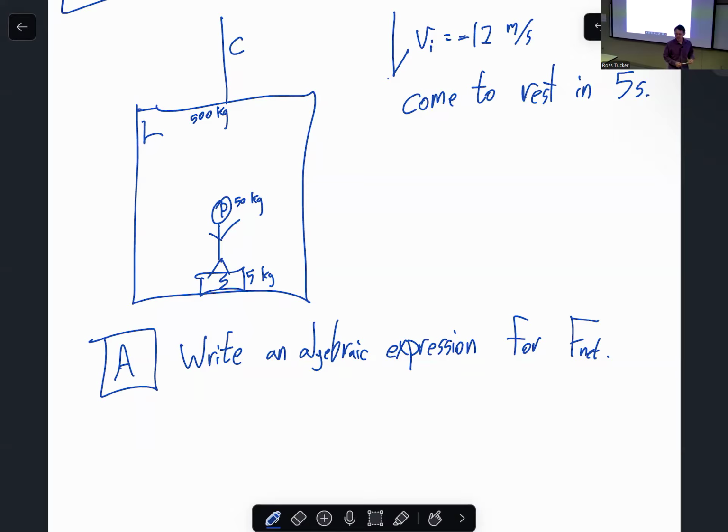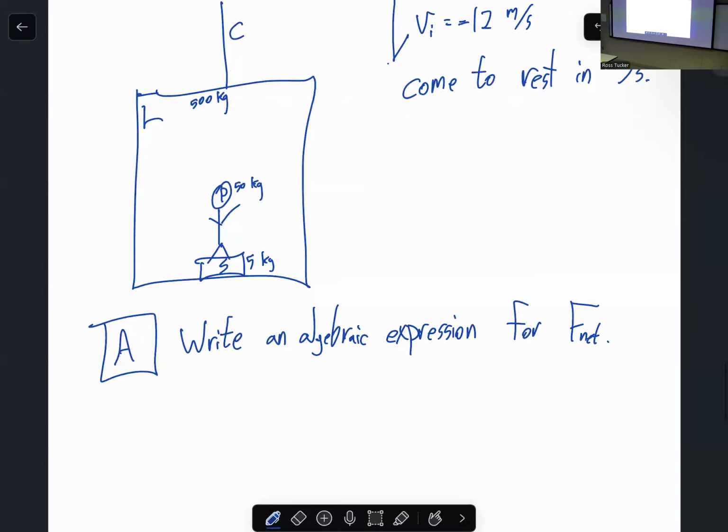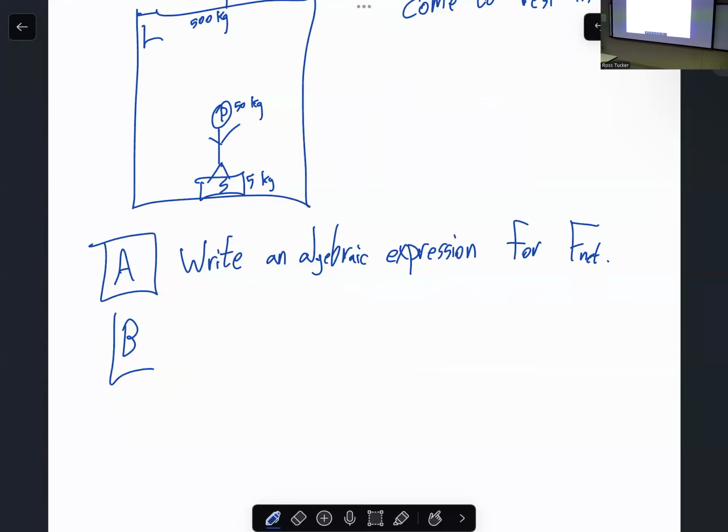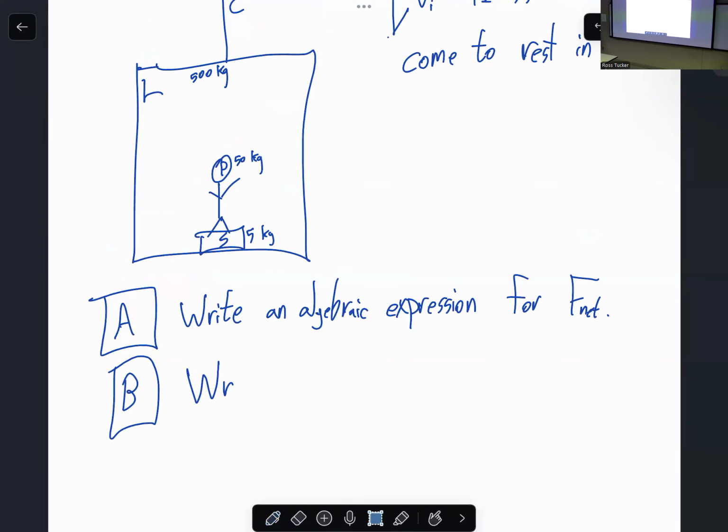Also, an algebraic expression is not an equation. An equation has an equal sign. So don't tell me something equals blah, blah, blah. I want symbols, letters, combined with plus, minus, multiplication, division, exponentiation signs. That gives me a way, if I know the values of those algebraic symbols, to solve. First, write an expression for F net. Second, we are talking about, I have to identify my system here.